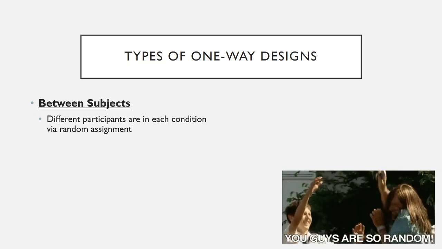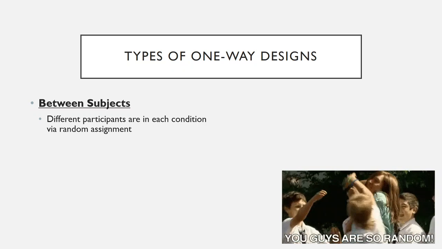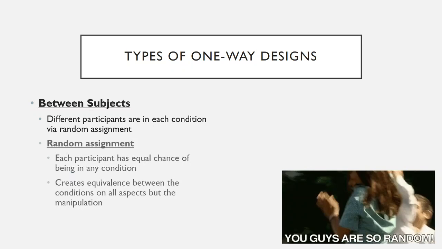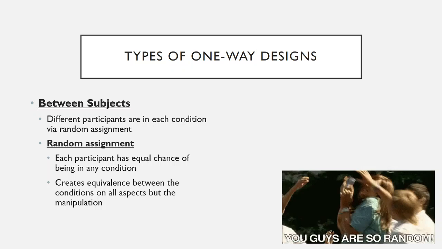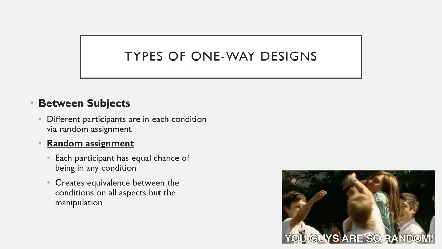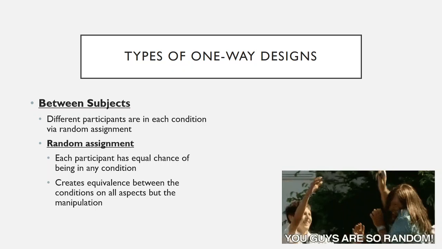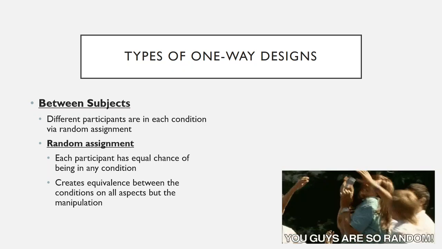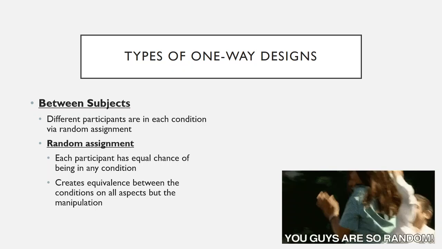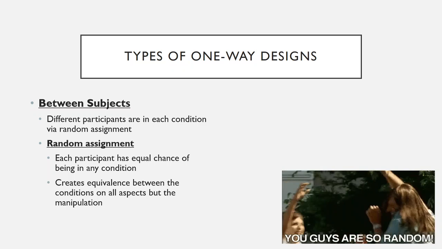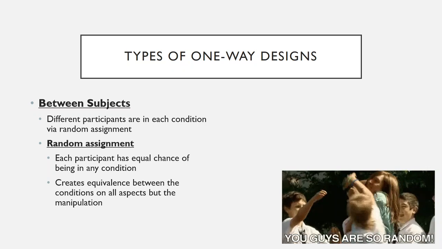Random assignment means every single participant who walks into your experiment has a completely equal chance of being in one condition or the other. This is going to be a really important component of creating what we call equivalence between the conditions. So if you're separating out your participants into conditions on any other non-random criteria, you always would have that doubt in the back of your mind that any effects of your IV were actually just due to the way subjects were assigned into conditions.